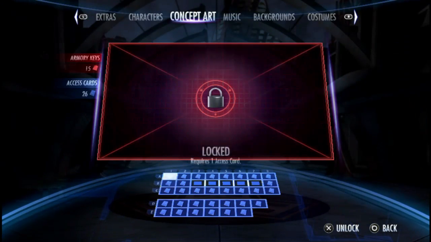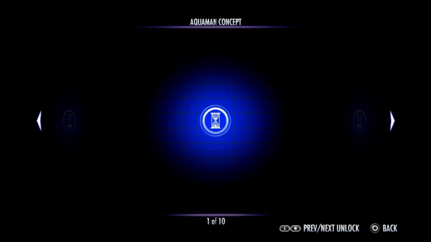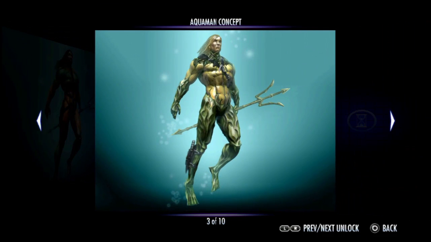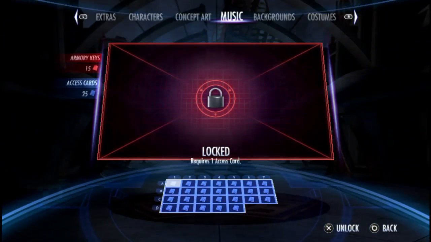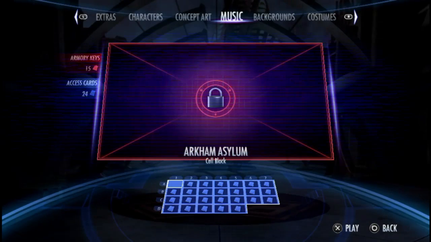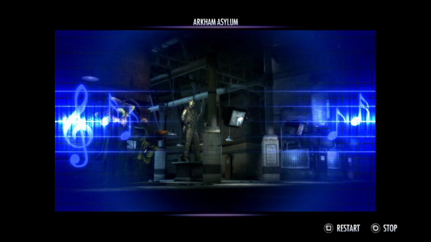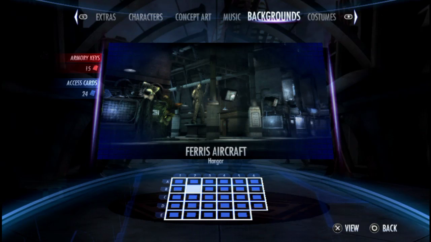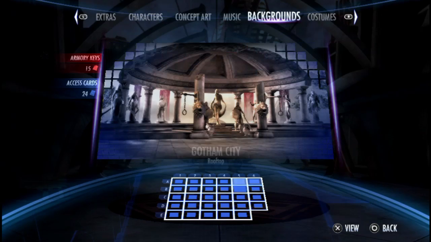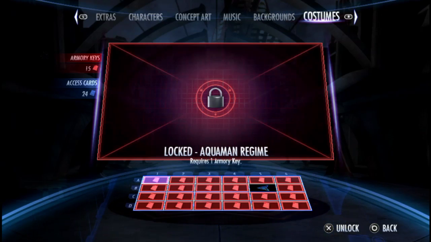There are also things like concept art. I'm gonna pick A1 here. Can unlock it, and here you go, Aquaman Concept Art. Waiting for it to load in, obviously, and you get all this various concept art. You can also unlock pieces of music. So here you go, this is the music for the Arkham Asylum Cellblock. Backgrounds, I believe, are all unlocked by default. So whatever. Costumes.